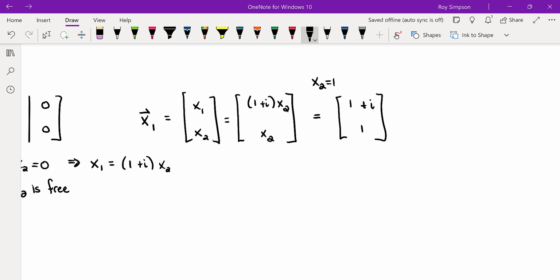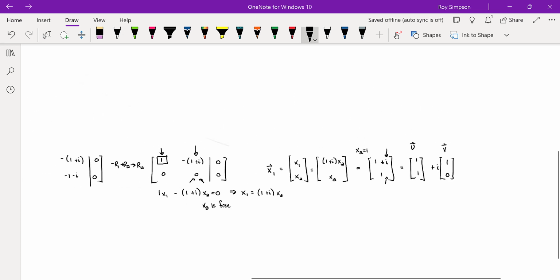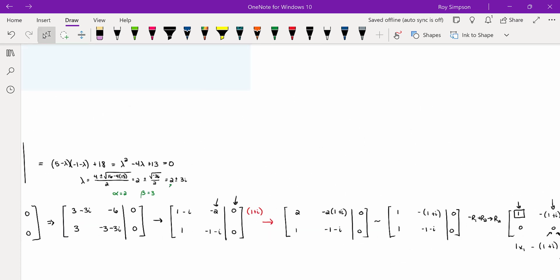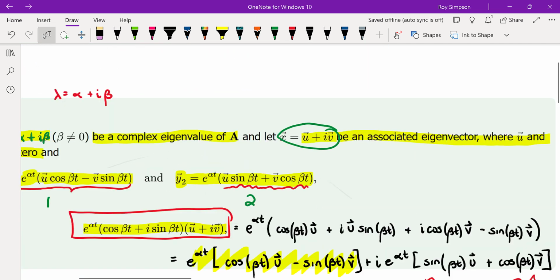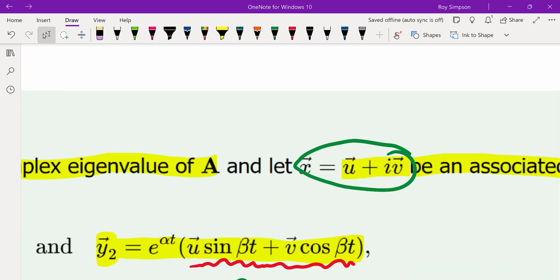Now note, this eigenvector has a real part to it and an imaginary part to it. The real part is 1, 1. The imaginary part, which I'll write this way, is 1, 0. In other words, the first entry does have an i in it. The second entry has 0 of them. So in our formula that you would see up above, actually it's way over to the left here, we found our eigenvector. They called it x, which is perfectly fine. But we've written it as u plus iv.